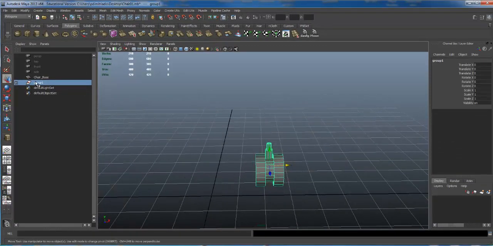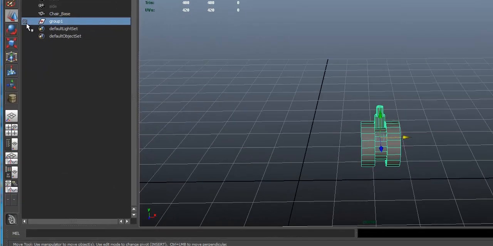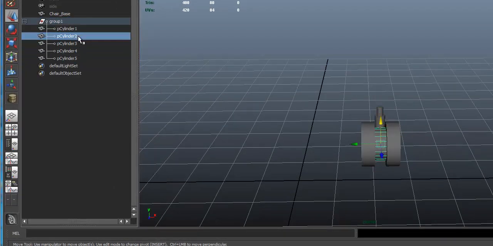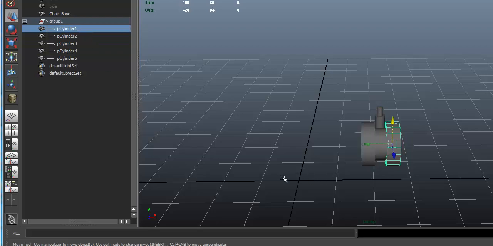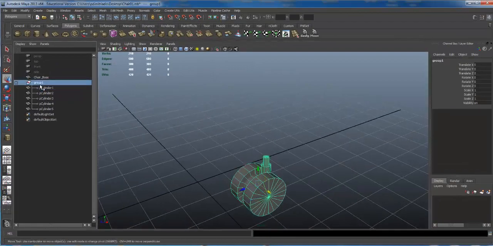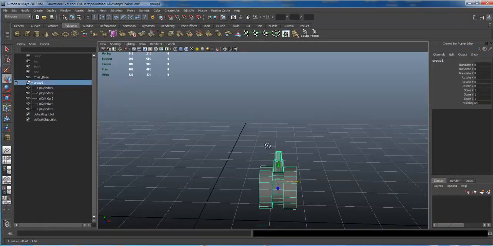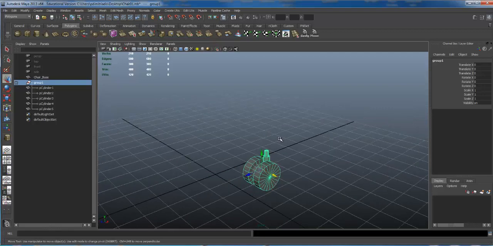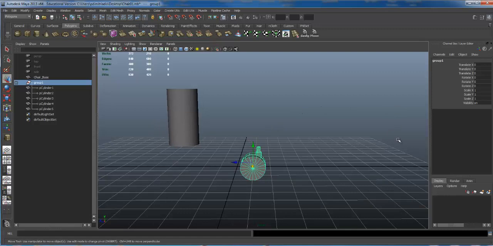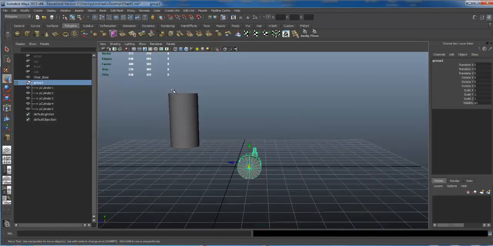I can even come up here in my outliner. Look at how it listed it. It created the group. And if I come over here and I touch that plus symbol on the outliner right here, it'll open up and look at what I have. I have all of the individual parts that have been created inside my chair right there. Okay? Inside the wheel. And what's really cool is now I could select that grouping and I can move it around. I could even duplicate that grouping if I like. Okay? All right, now let's make the leg part of the chair that's going to connect to the round base. Okay? So that's really easy.